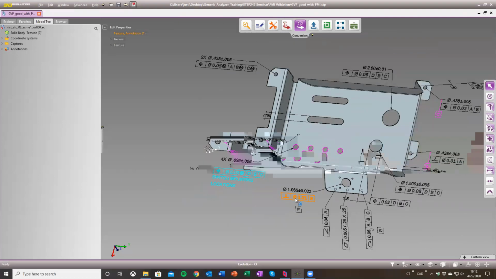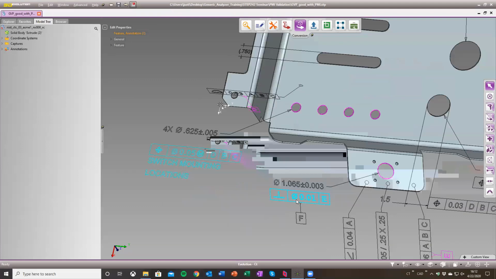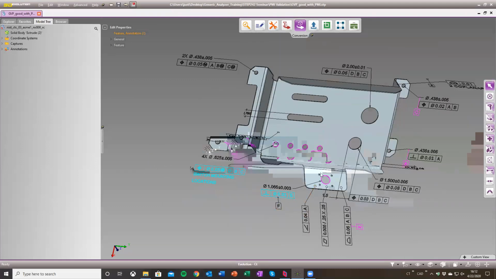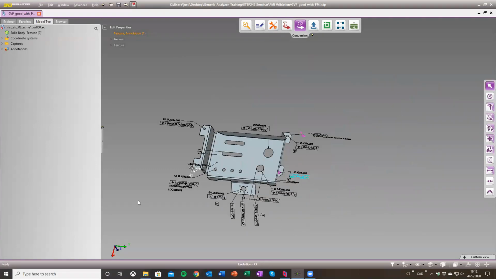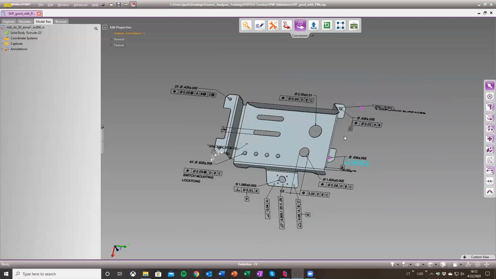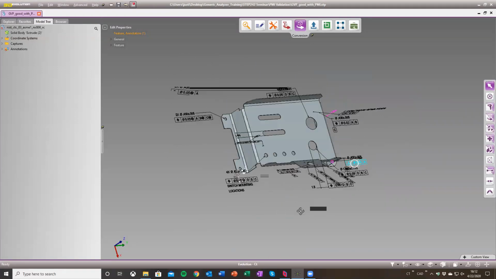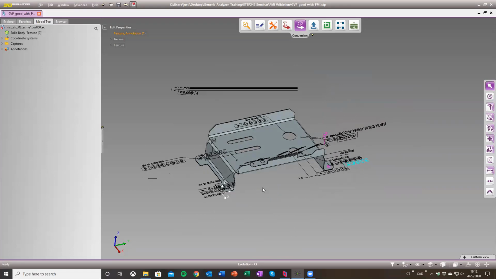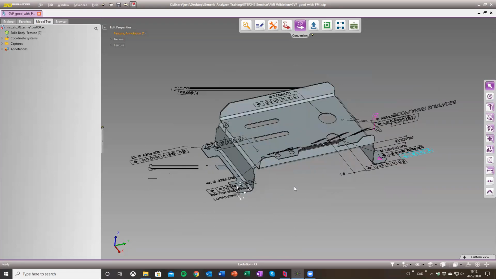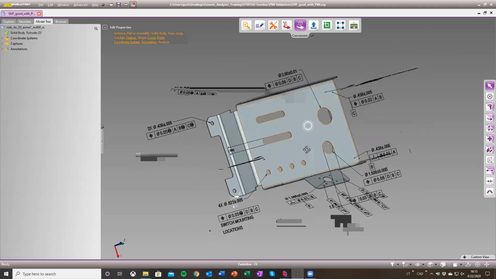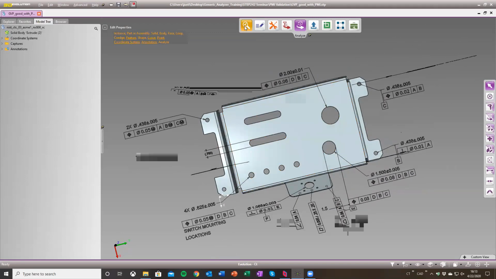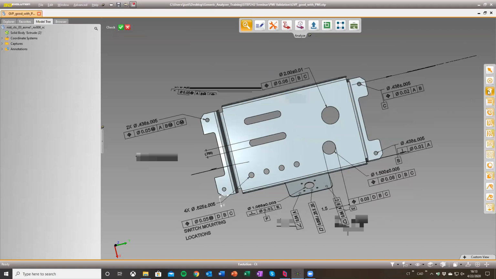And as you go around, you can also check that this also has its references. So this is the smart kind of PMI, which is what we call the semantic in the industry. So this was converted into STEP 242 by someone. We don't know and we don't care who. All we want to do is making sure that everything that we see here is accounted for. We're not missing anything. So we're going to go ahead and run again our validation, our Pmi validation now.